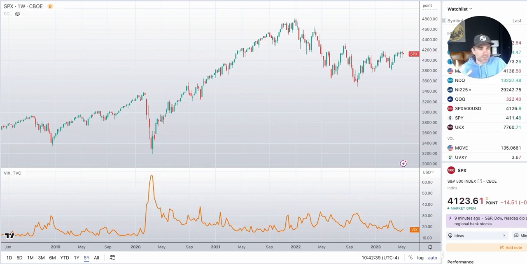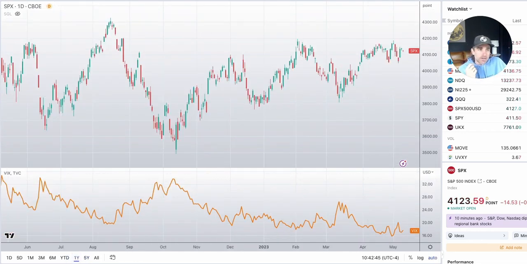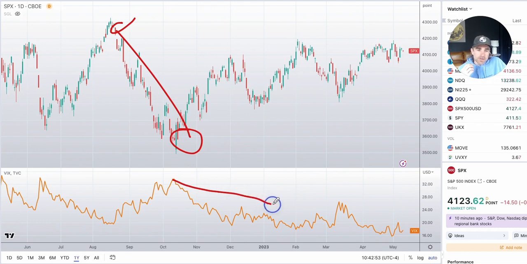So what does that mean for today? Well, let's just fast forward a little bit to what's happened over the last year. And what you can see is that indeed, after we had the August spike, we had a very big low down here in October. And really since October, volatility has been trending quite a bit lower over time. And up until March, there really weren't any major problems. People wanted to talk about how much the Fed may or may not raise rates, but by and large, systemic risks have been off the table.